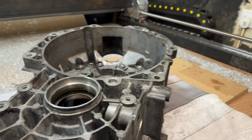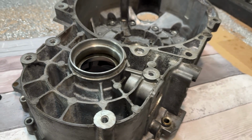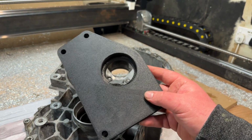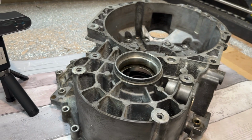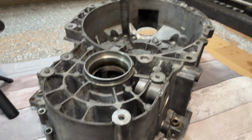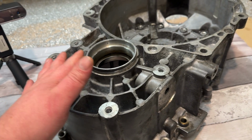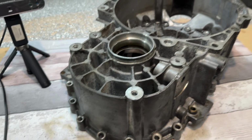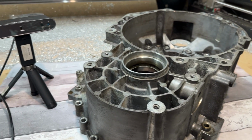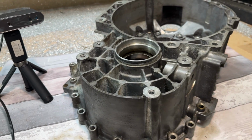I did do a test scan earlier just to sort of verify that this is going to be accurate enough, because we're not going to have much clearance around on the inside, but in hindsight we're going to have more than enough. So this is a quick scan I've done and a prototype. I manually measured these surfaces in here. Now this one's 83 and the one in there is 74. The scan, once I put it in GOM Inspect after cleaning it up in the RevoScan software, I created a fitting cylinder inside here and it came out 0.02 millimeters deviation, which is pretty damn good for what I'd say is a cheap consumer sort of scanner. It's not always that accurate, but for this, it's done really bloody well.